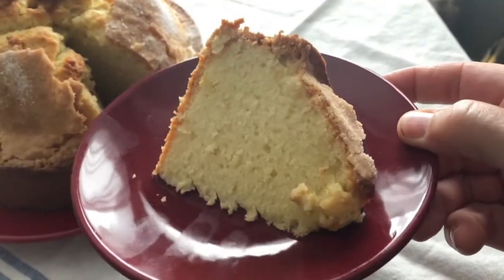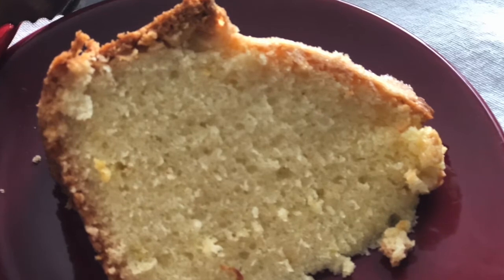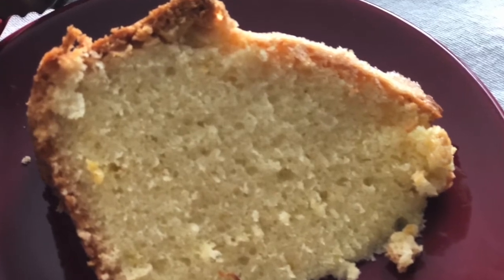It's not super sweet. It's wonderful to have as a dessert, as a little snack. It's especially good with a nice cup of coffee or tea.